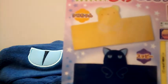So, and I don't think it's reversible. So this is for when you're sweating your ass off, or maybe you've washed your hair and you can put that on, combed your hair. You don't want your hair getting anything in there. This has just a use. So this is probably pretty expensive on its own. Not exactly what I was thinking about getting, but I didn't really plan on knowing what I was going to get.